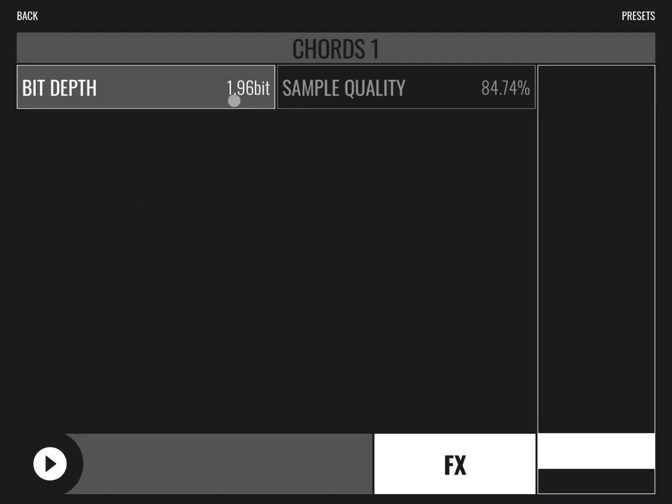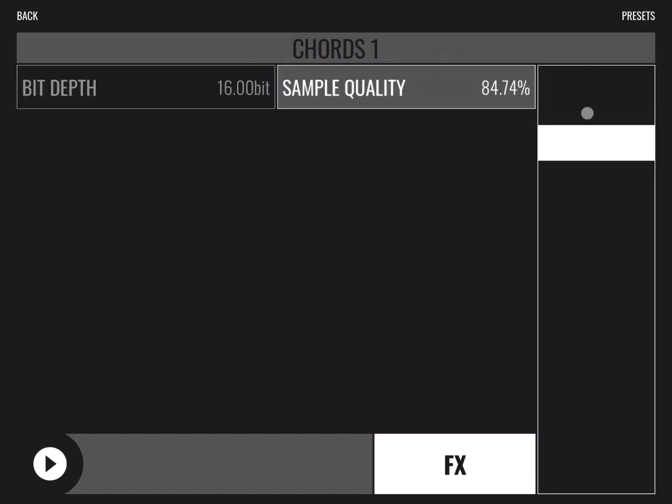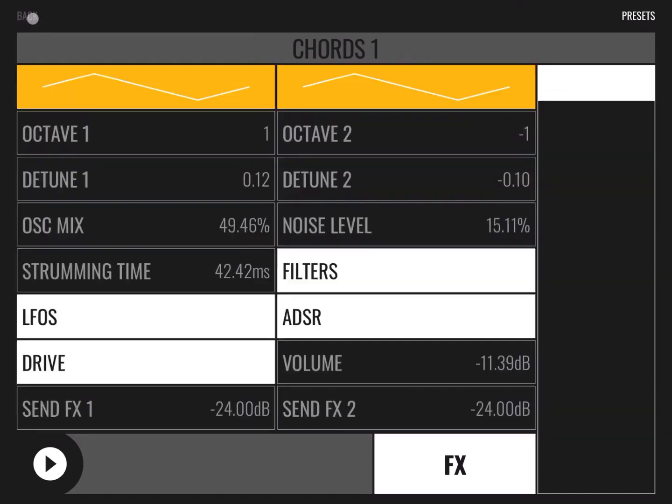Okay, you can create some very interesting effects using your drive settings.